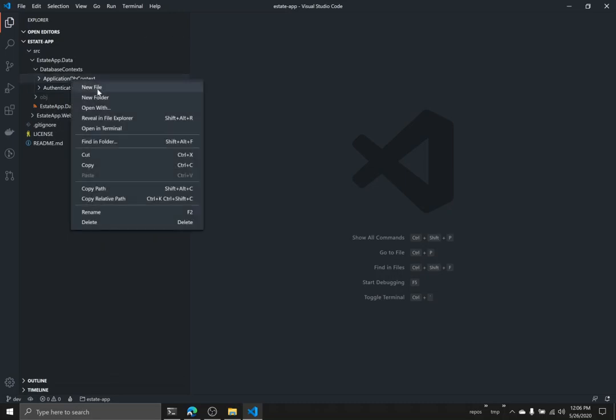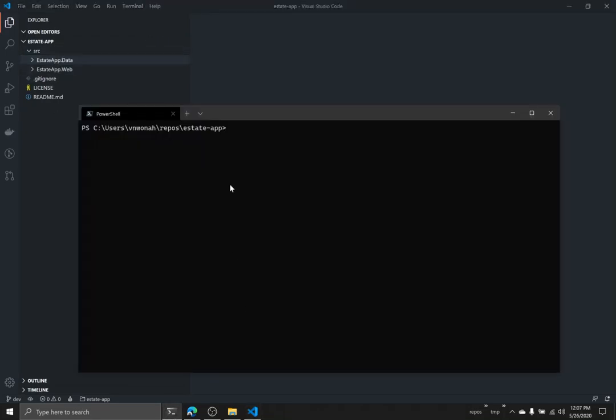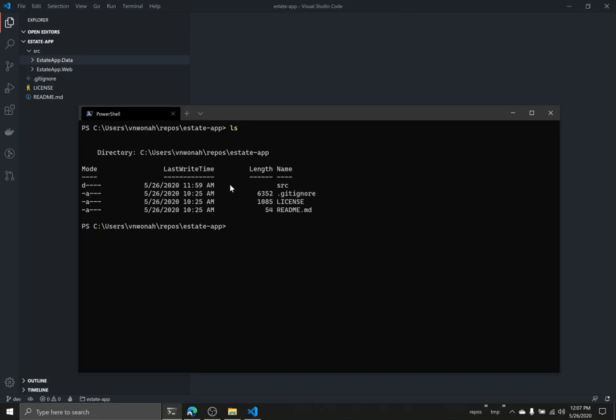Great, so I'm going to go in here now, and let's do the application DB context first. Or before we do this, let me show you how to link the two projects. So we need a way to link these two projects. The way to do that is to come to our command line. I'm going to say ls, cd src. Then it's usually a one-way link. It's called referencing, so you can reference one project from another. It's like saying, hey, I want to use the classes in this other project, in this first project.